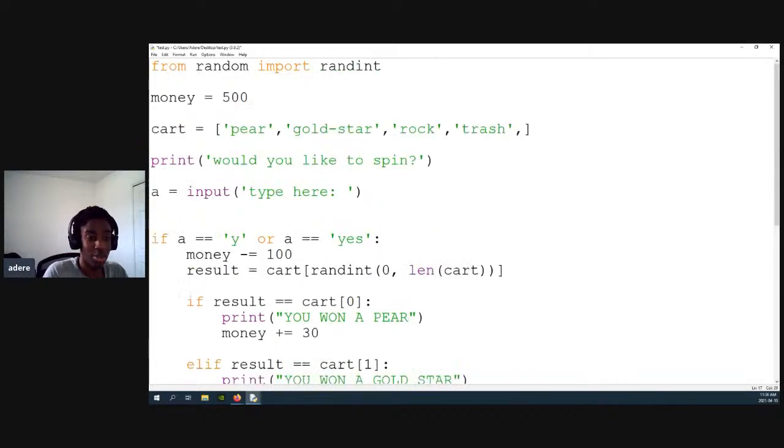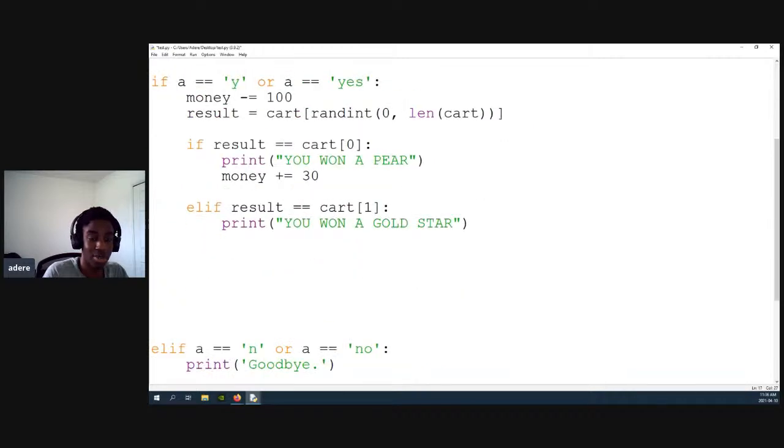And if I even want to, I don't actually have to type this out. I can make the program dynamic by simply getting it to print out cart 0 or whatever they want exactly, right? Just to set a good example, I'm going to say print, you win a, and then cart 0. My enter button acts weird, so I have to pull it out after if I press on it weirdly. And cart 0 is a string already, so I don't have to put it around anything.